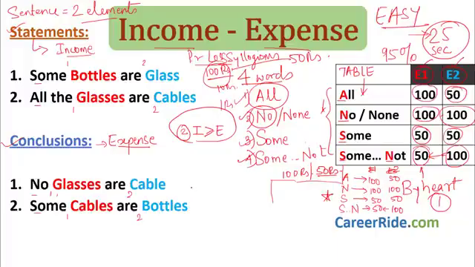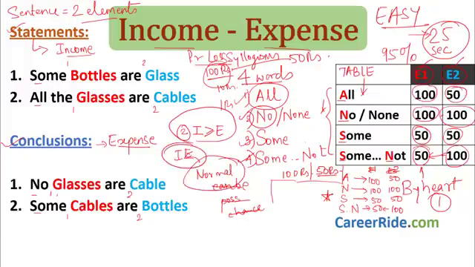What do you have to do? First, whenever you get a question, check for words like can be, possibility, being a possibility, being a chance. Are there any words like that? No. So this is a normal sum, what we have seen previously. This is a normal sum which has to be solved by the income expense method. Now first rule, we have learned the table by heart. We have also written it in rough space over there. Now take the first statement.